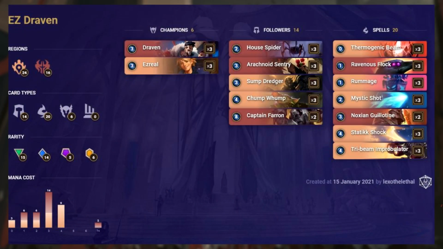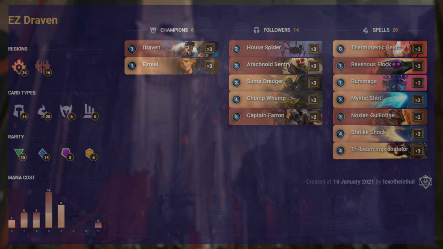Ezreal Draven is a deck featuring cards from Piltover and Zaun and Noxus. It features a very balanced mix of spells and followers and has a very low average mana cost, with all but 2 copies of Captain Farron costing 4 or less mana. It's relatively expensive, featuring 5 epic cards.